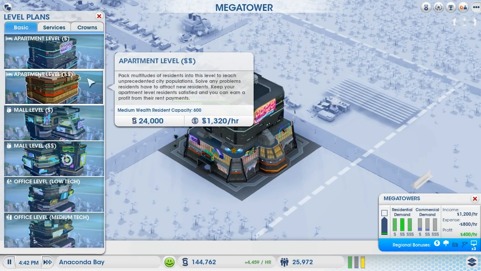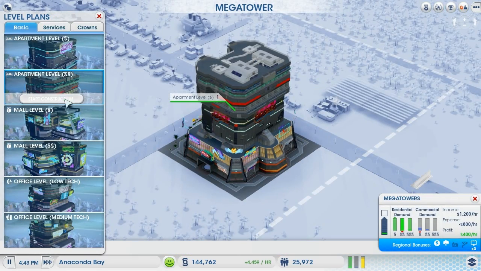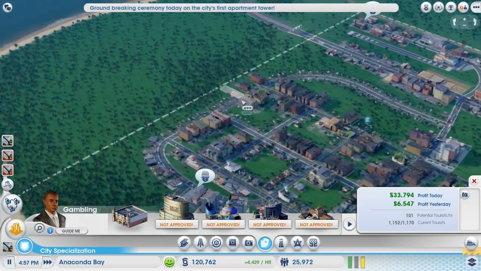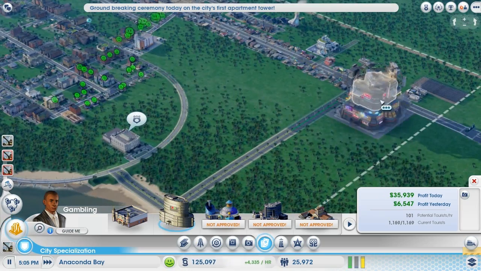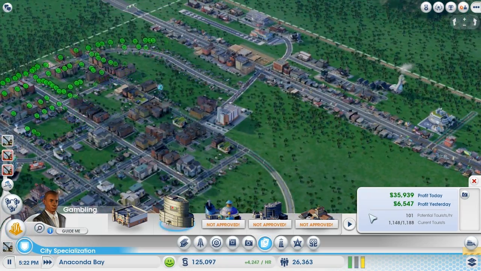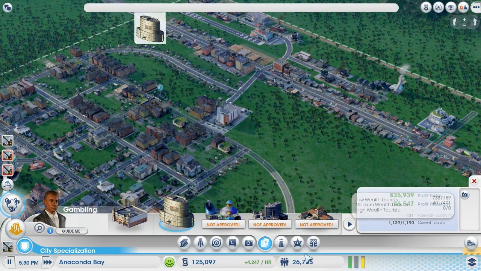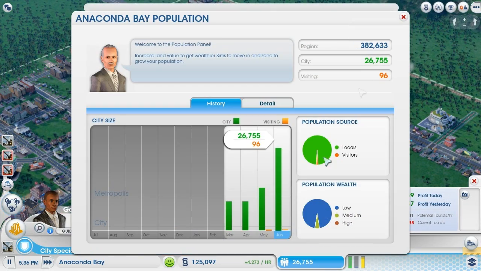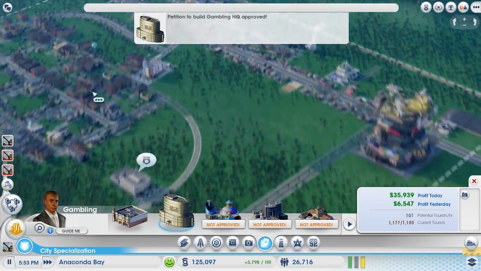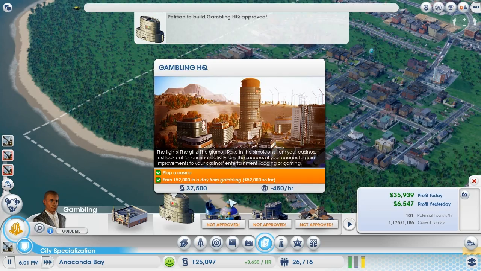Let's keep on bringing those poor suckers in, maybe with a medium level apartment level. Medium level apartment level. Clearly that is not right. Medium wealth apartment level. It's making people happier, which is good to see. And we are sucking those tourists in. Not sure where they're coming from. I also wouldn't mind a... Here we go. We've got the gambling HQ.